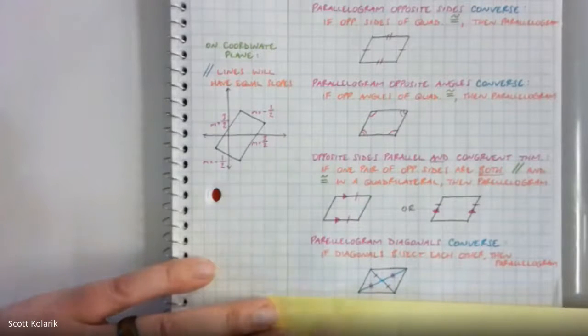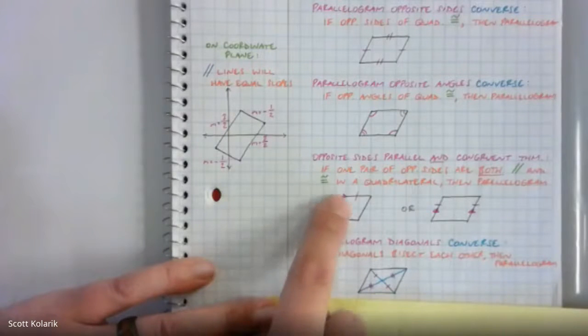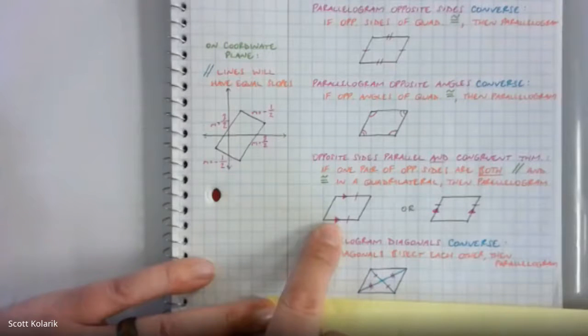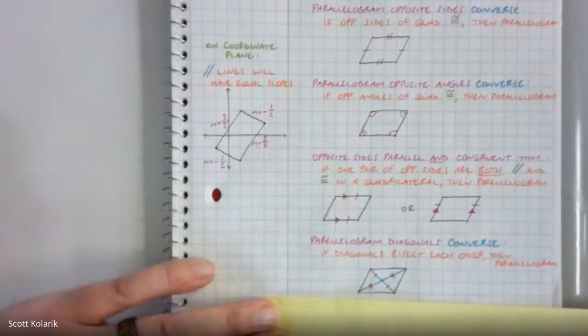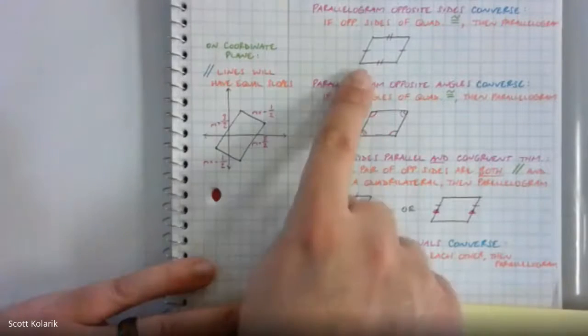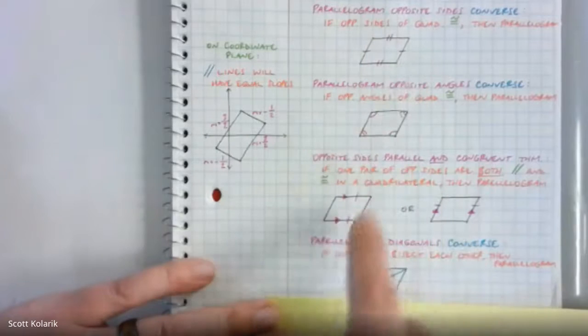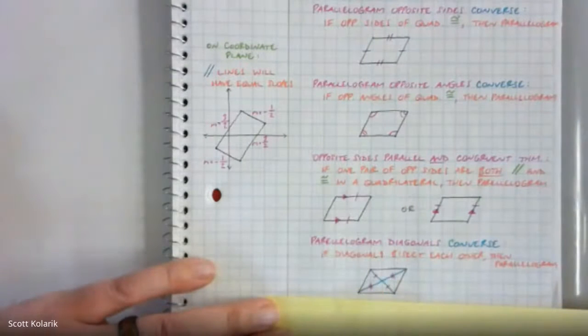So again, this is slightly different than what we covered in section 2, because in section 2, I started with not only one pair of parallel sides, but I was shown that both pairs of opposite sides are parallel to one another. And then it's different than here in section 3, because instead of having both pairs of opposite sides being congruent to each other, in this case, I only have one pair of opposite sides that are congruent to each other. So it's kind of a combo of section 2 and section 3 right here.